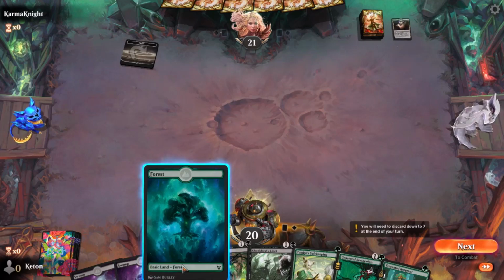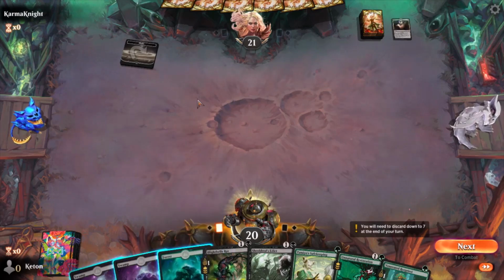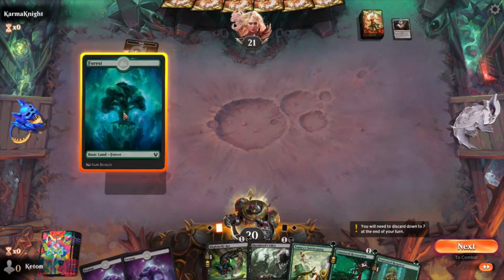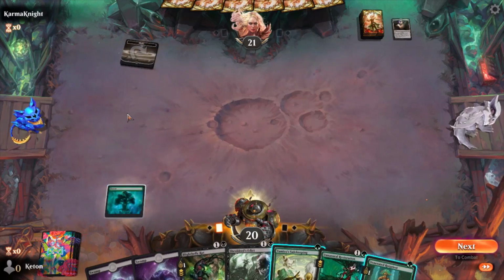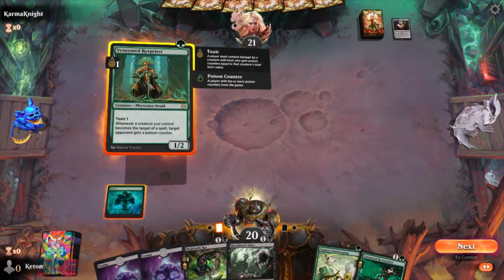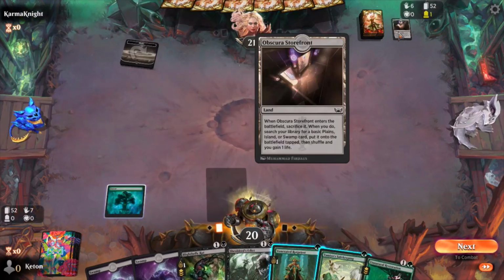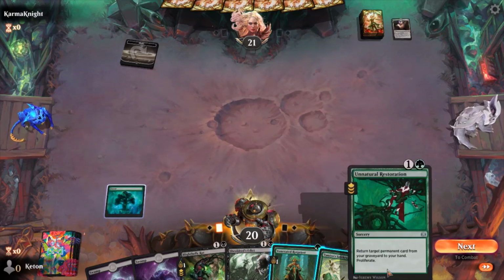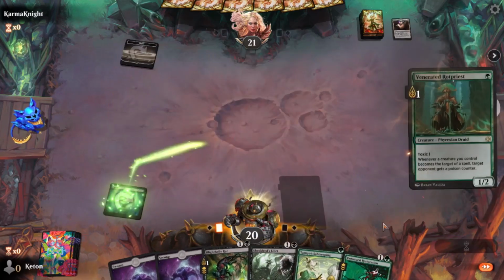Okay, they could potentially cast an Ossification or a Lay Down Arms. We have to play the Rotpriest, I think. Well, wait, what's this? Oh, they're playing Esper, so Rotpriest could very well die immediately. Well, if it dies, we have the restoration. So let's just go for it.